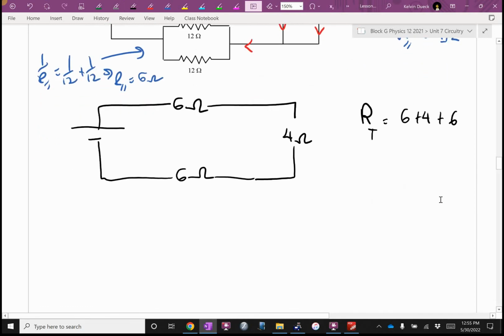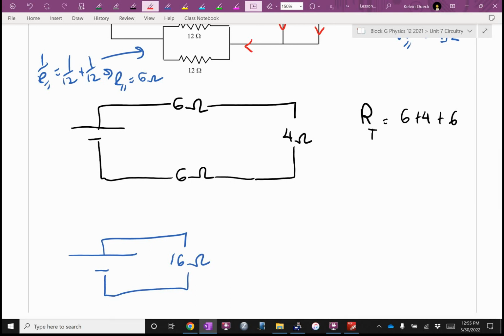Okay, one more quick sketch then. You're telling me that this circuit here is the same mathematically as a 16 ohm resistor. But also, remember I said this question's going to fall apart? What else do I know? I know the total current flowing through. How many amps are leaving the battery, which means in my mathematically equivalent one, how many amps must be going through there? I wrote ohms. How many amps must be going through there? 5. Oh, and how many volts do I lose going through there?